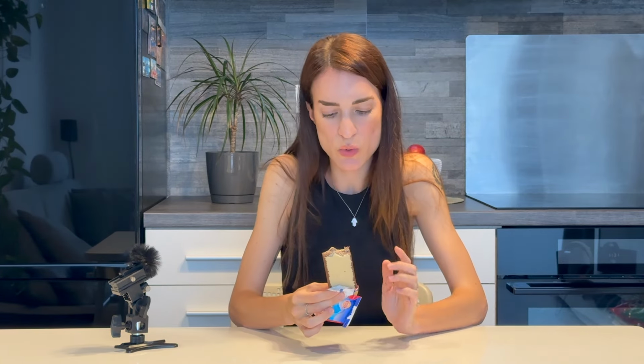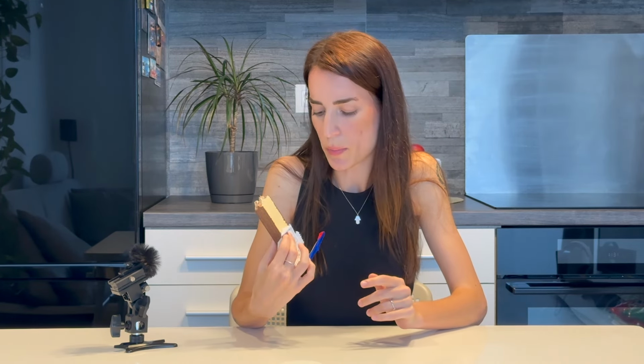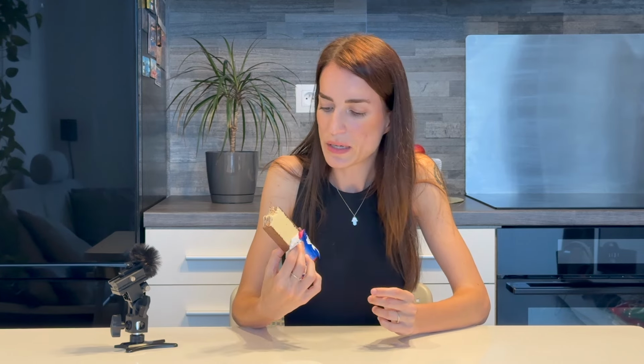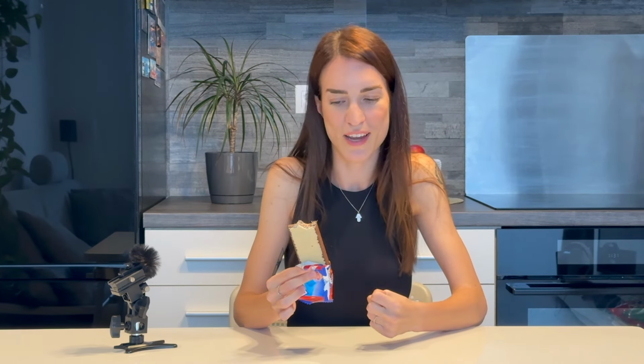I need to give it another bite. It's tasty. I was hoping for something more exciting because I see it really, really everywhere. I probably tasted this many years ago. As I said, I already live here for 7 years, so I didn't remember the taste, but I was expecting something with a stronger taste.